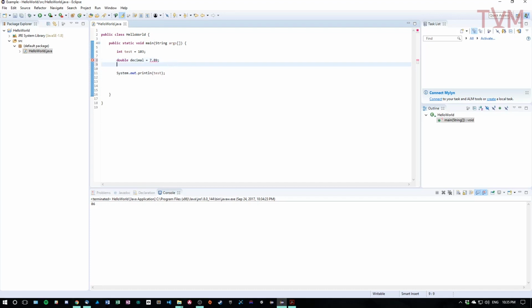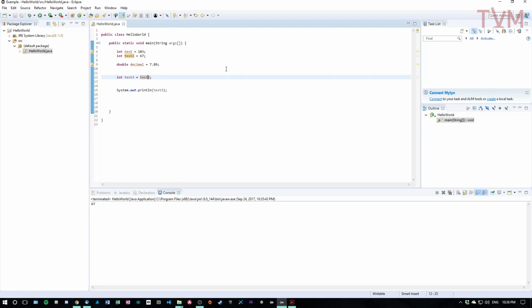Now, here's the thing. You are allowed to declare variables using other variables. So let's have a look at this. I'm going to say int test2 equals 67, like so. And then I'm going to come down here and say int test3 equals test2. Now, if I print test3, like so, and press play, we see we get 67 because test2 equals 67 and test3 equals test2, which equals 67. And so you can assign variables by using other variables. There's nothing stopping you from doing this kind of thing.